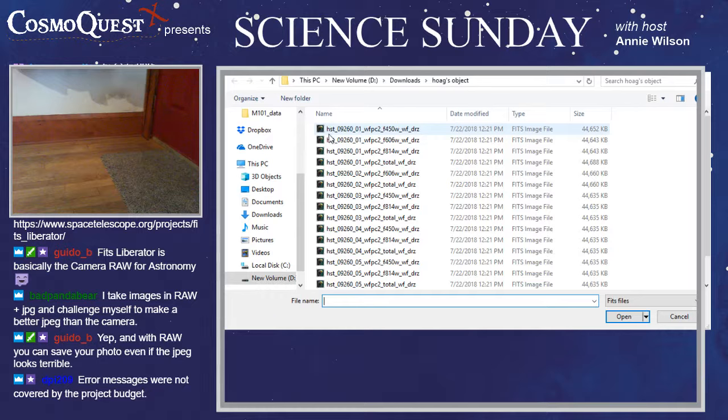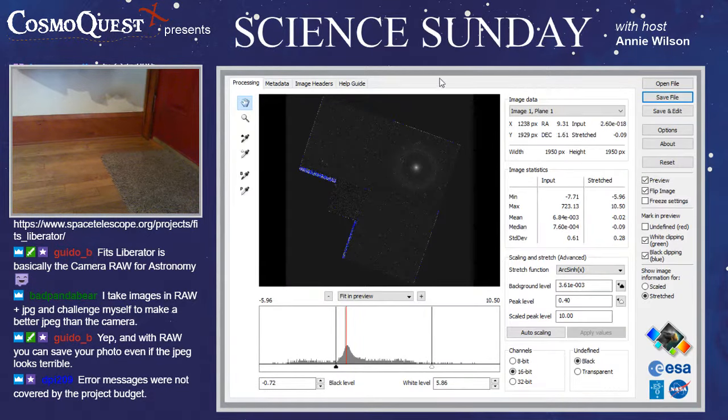This first bit, HST, is just Hubble Space Telescope. This number right here is the proposal ID. I think this number is either the trip number or visit number. This is the camera that was used, and this is the filter that was used, and WF I think is just wide field. So that's a breakdown of that, and then drizzle just means it was drizzled. Which, yeah, we don't do.